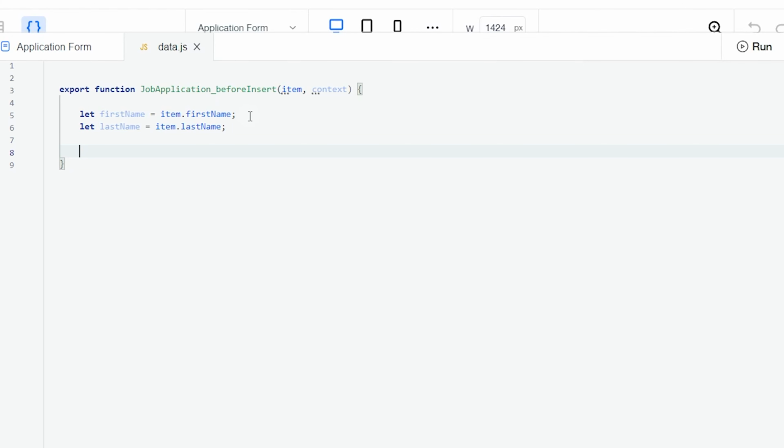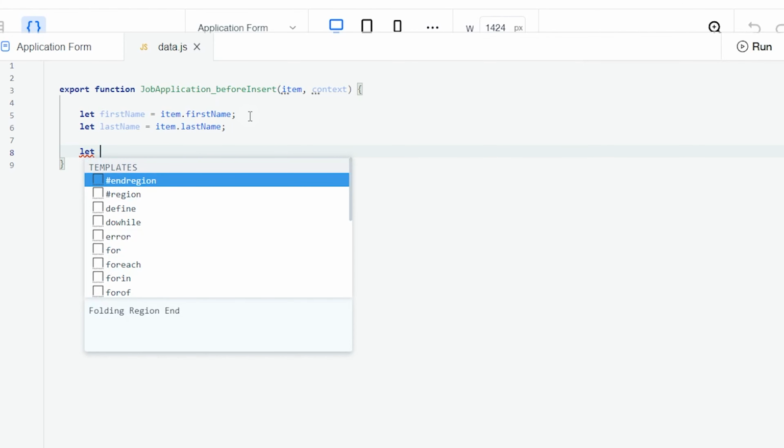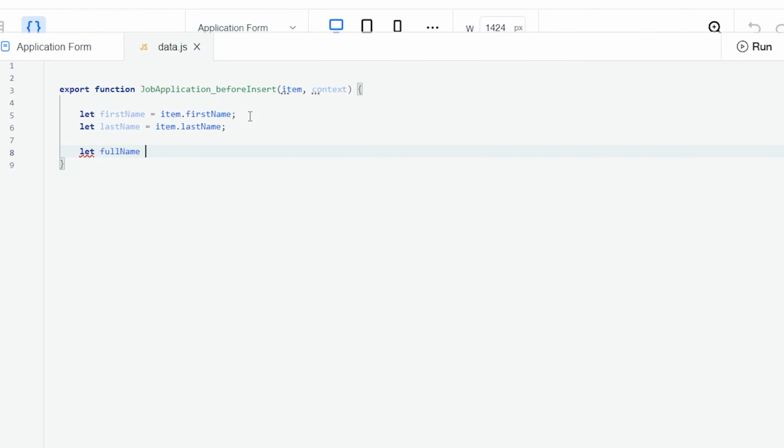We're going to declare another variable, which is going to be called let fullName, and I'm going to use a template literal to actually join them together as a string. So I'm going to do this. The first one is going to be the first name, and then I'm going to have a little bit of space over there, and I'm going to have the last name. Okay, so we can add more strings in here.